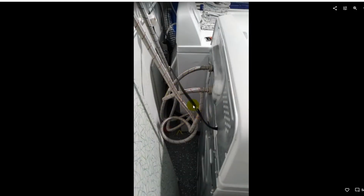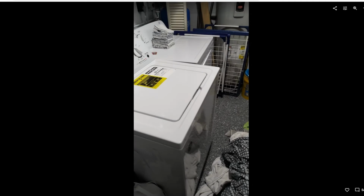I have been thinking about it: here we have fresh water tubes, we have the water which is going down the drain, we have electricity, and so on. It could have easily been a problem if it had gone even further away. It could break one of these lines, with water flowing onto the floor and flooding the garage. So as a precaution, I have shortened this electric cable, so now it's the shortest thing here, shorter than any of these hoses. That would mean if it happened again and the washer moved away during a spinning cycle, it would unplug the electricity first and just stop, and there couldn't be water flowing on the floor, hopefully. But it's crazy to see what it really did.